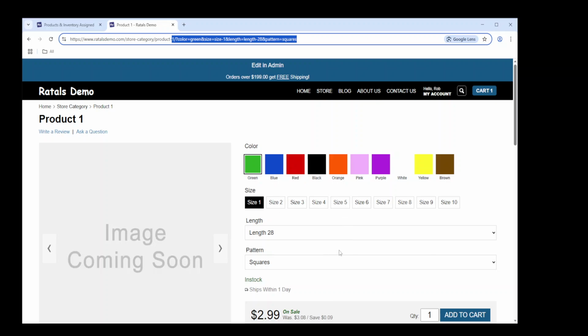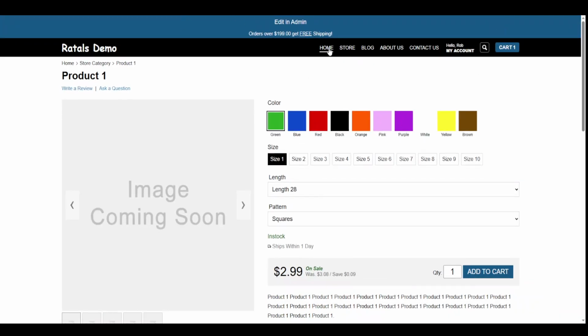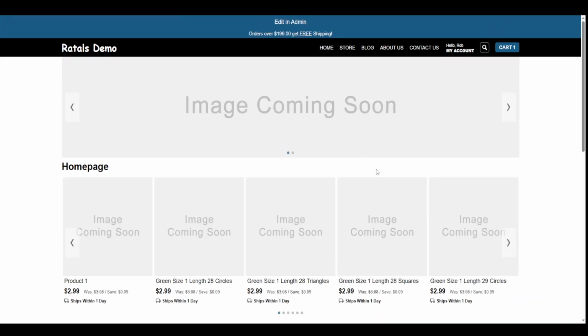Now, later when we go into shopping feeds and stuff like that in other videos, these are the URLs that it actually grabs and puts into our shopping feeds to build shopping feeds for search engines and wherever else you might be doing advertising. But anyways, thank you for watching. You can see it's a full-blown store at this point. Just got to detail or lay it out with images for your design look and feel of what you're looking for.